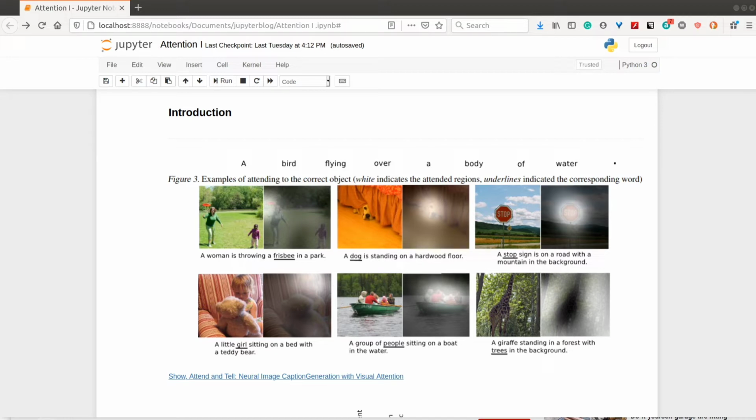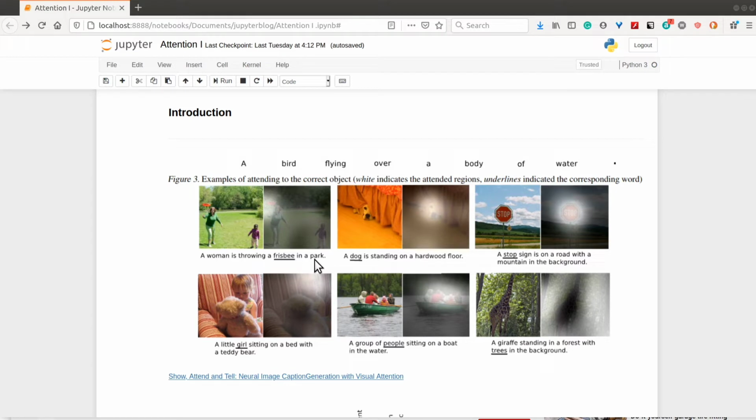So let's take a recap of the neural image caption generation example that we have over here. I talked about the attention mechanism is going to be returning a set of weights for each pixel in the image. I said that all of the weights combined are always going to sum up to 1.